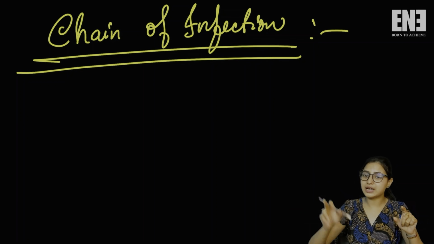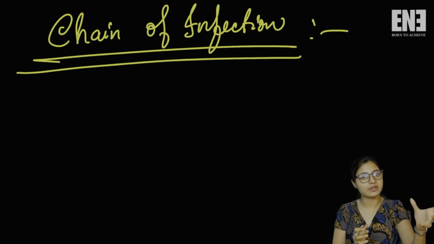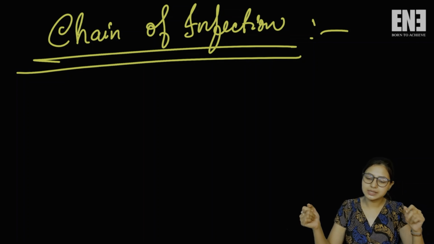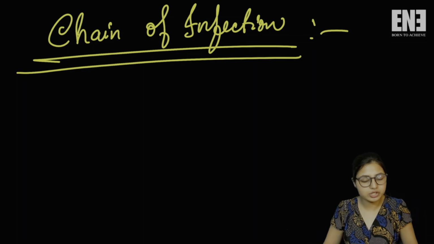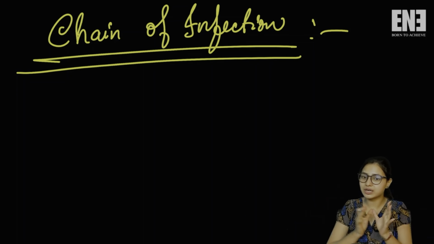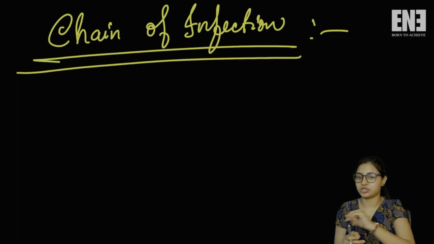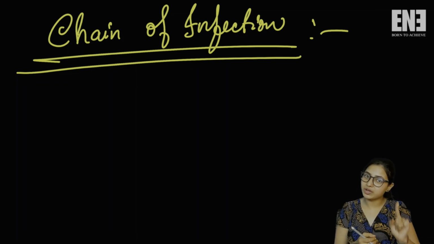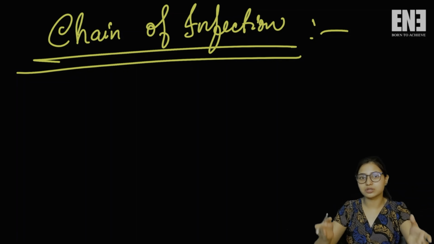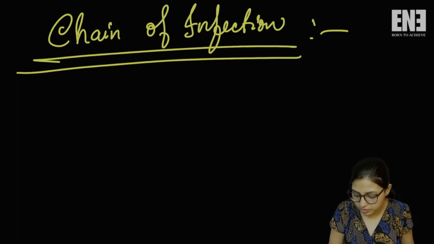So we'll understand that cycle, how the infection is getting spread, which persons it affects more, and how it finds its way from one person to another. Okay, let's see. First, अगर आपको infection होना है, what is needed for the first link? Okay, we're understanding the cycle. For the first, we need to have an infectious agent that will cause the disease. Infection होने के लिए भी तो कोई agent चाहिए ना, pathogen. Any bacteria or any virus or any fungal infection, anything. So first is your infectious agent.